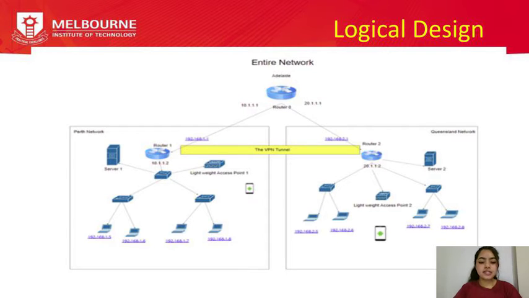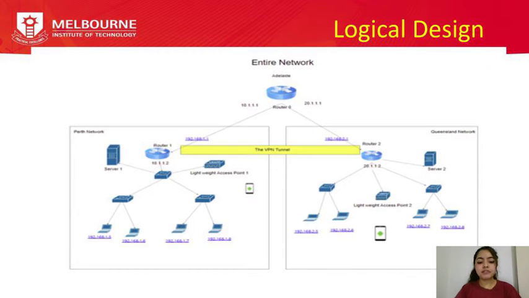So this is the logical design of the network. Here we have used Draw.io as a network drawing tool to form this design. In this diagram, we can see that there are three routers. The main router is in the Adelaide office and it relates to two other routers that are in the branch offices, Perth and Queensland respectively. The diagram basically shows the logical view of the branch offices, and depicts the VPN tunneling between the routers and indicates the IP addresses of both networks, which forms the entire network.